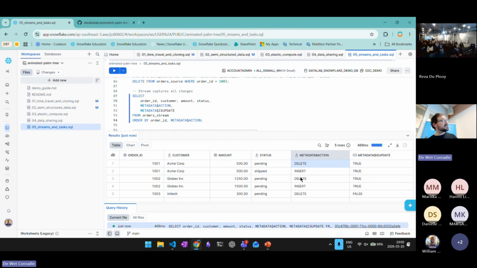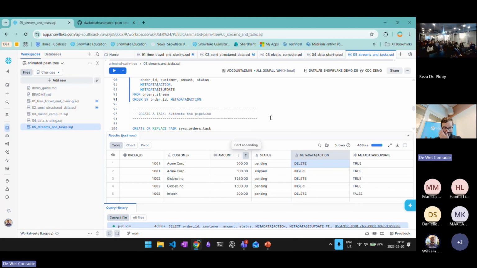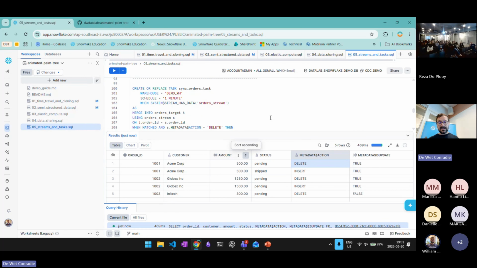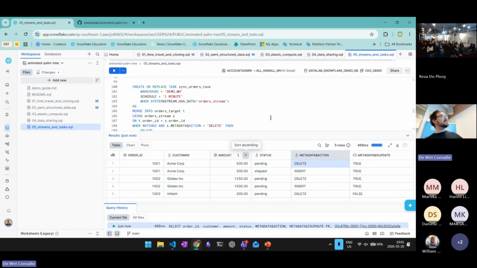And the reason how it does that is when it does these changes, it actually tracks 2 changes. So one is for the updating of the record, and the other one would then be for the insertion or the deletion of the existing record. So that's why there's 2 entries for those ones that we changed. What you can do then is, cool, now you're tracking changes on this table. So as stuff happens in your source table, it's tracking what's happened to those tables.